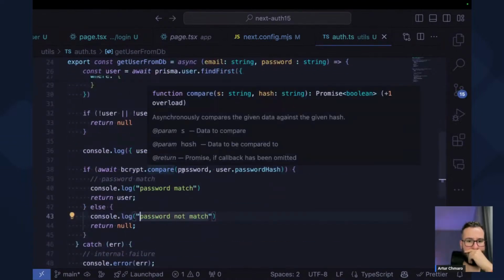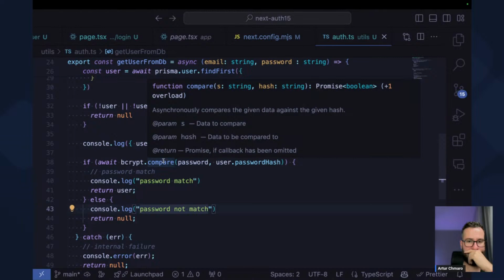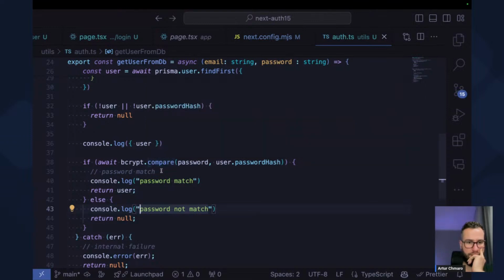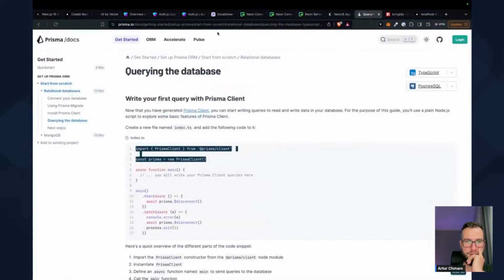We are comparing, and we are comparing. Compares the given data against the given hash. Data to compare. So looks like we don't have to provide salt for some reason, right?